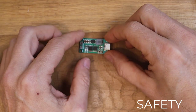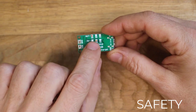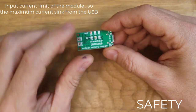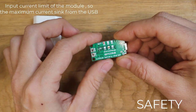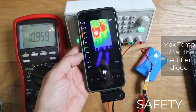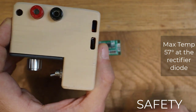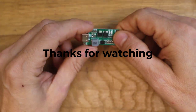Some considerations about safety. This battery charger module — the sample I have is very accurate. You have to select the 3S version, and this is the input current limiter, so this module is limiting the maximum input current. I have the 2A version, so most 5V adapters will be able to work. I made two holes in order to have some ventilation. I measured the temperature of the module while working and it is kind of okay — it should not melt the plastic. But still, I would probably go for the 1A version so you are even more safe.